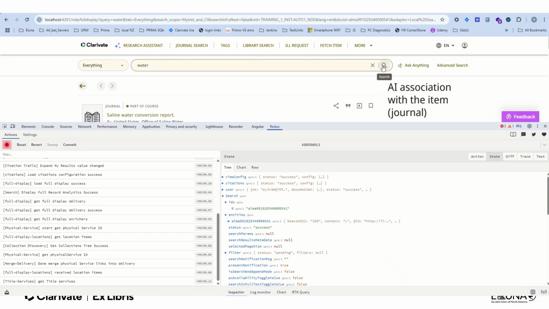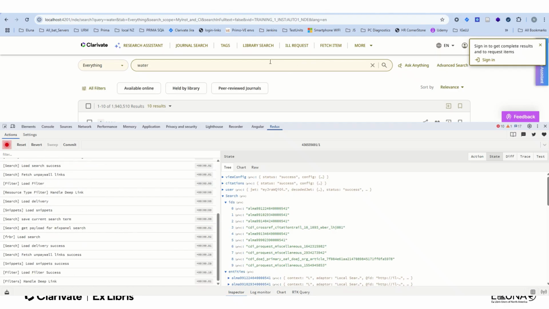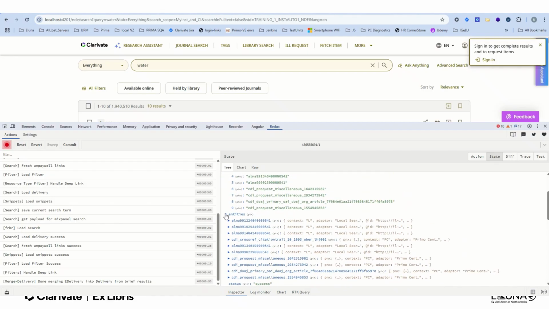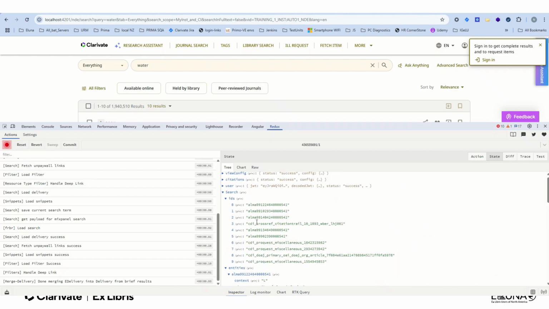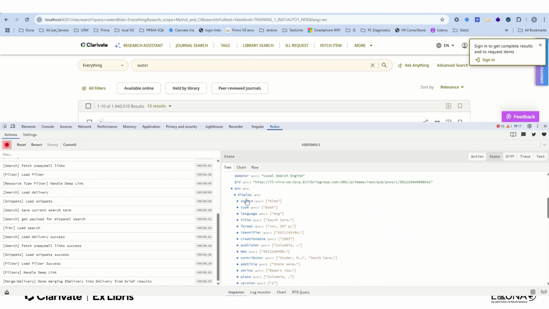Let's perform a search and see, because I was out of context, and I guess the page refreshed and converted to a deep link search. Now I've performed a search, and I see that the search state now contains IDs and entities. Entities are the data itself. So I have a list of IDs and entities which holds the data, and I want to take the display and build my own detail section.